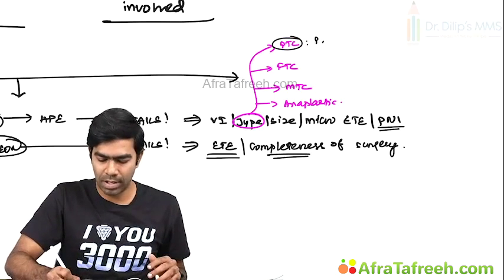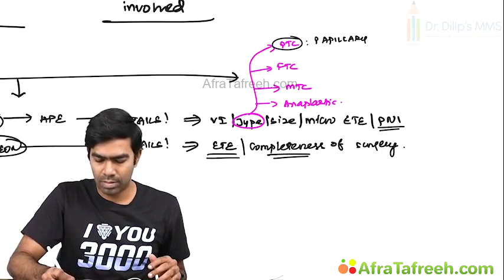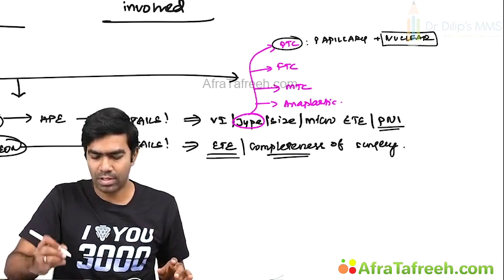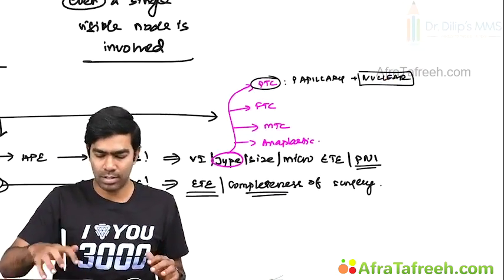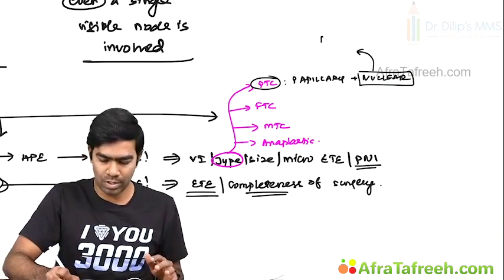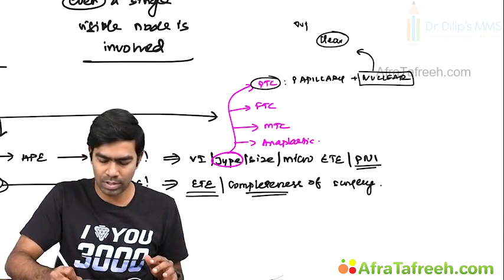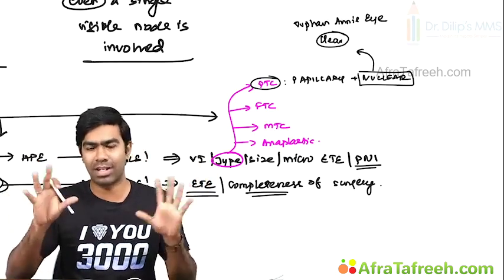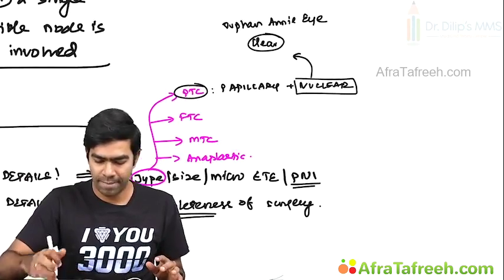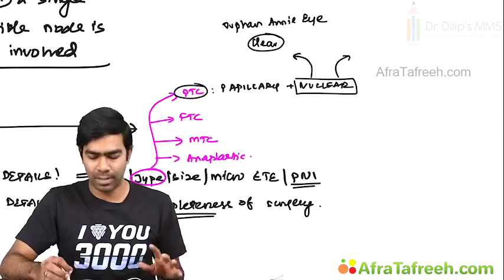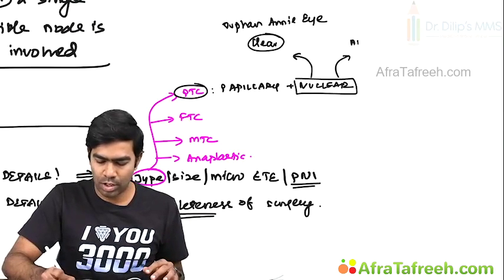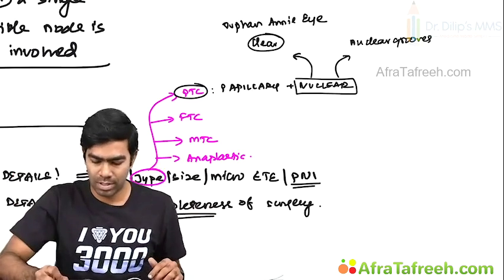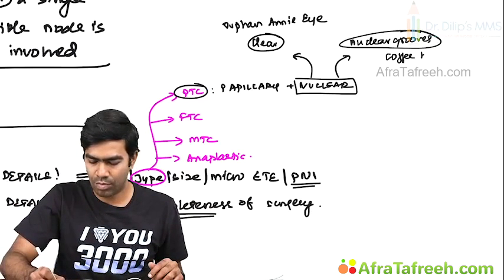In PTC, you will be seeing papillary arrangement, but more than that, the nuclear features are very important. The nuclear features are what is going to tell you it's a papillary thyroid cancer. There are two features. One is the clear nucleus that you see, often referred to as an Orphan Annie eye type of nucleus. Orphan Annie's eye is without a pupil, it's clear. If you see a nucleus like that, that's suggestive of PTC. And second, if the nucleus is grooved in between, this is also referred to as a coffee bean type nucleus.